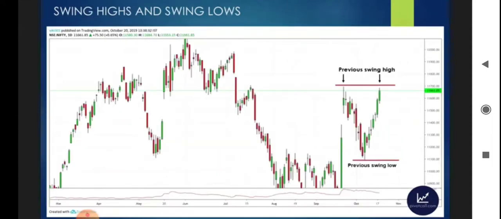I discussed the swing highs and swing lows, right? Swing high, swing lows on the daily time frame. This is the daily time frame. So where is the swing high? If you are trading on this day, which is the nearest swing high? This is your nearest swing high. Look at that spike on the extreme end. What is the swing low? This is the swing low. This is the extreme end low.